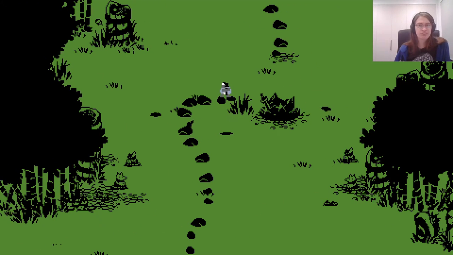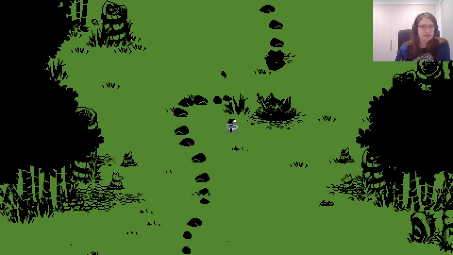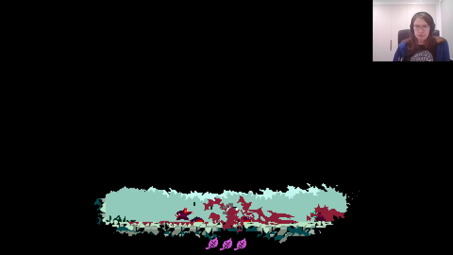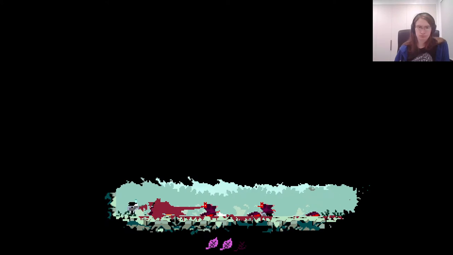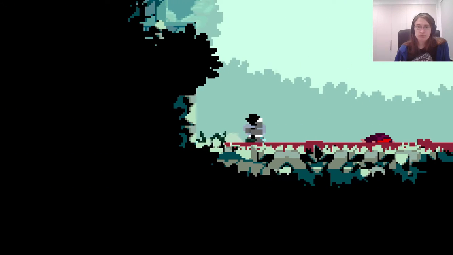Oh, he's sort of floaty. Look at that. Woo. I think that's Stone Stance. Tumbles less than other characters. Neat.